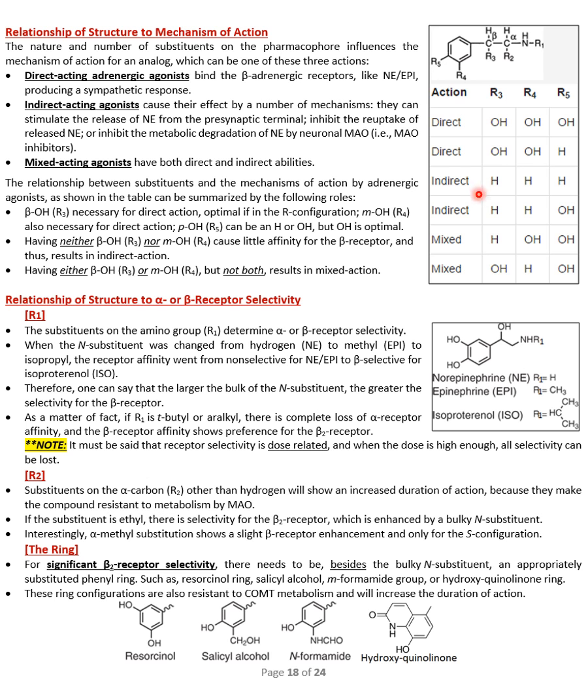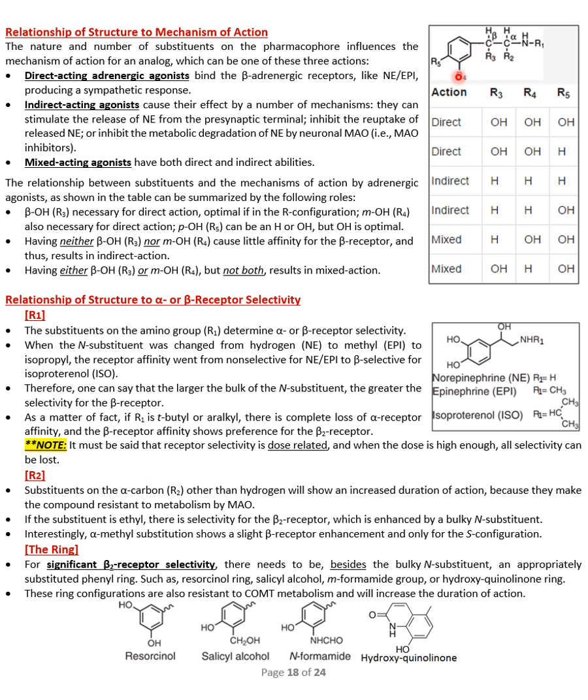Okay, so based on this table, we will be able to find out what is the mechanism of action for the beta adrenergic drugs. First of all, this is the general structure for any of these beta adrenergic drugs. This is the benzene ring, and we have one carbon, another carbon, so that's an ethyl group. This carbon here is called the alpha carbon, this is the beta, and this is the amino group, and the amino group is attached to an R1. Now at the alpha carbon there is an R2 group, at the beta there's R3, and then there's R4 and 5 in this ring.